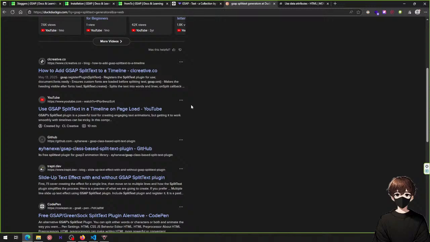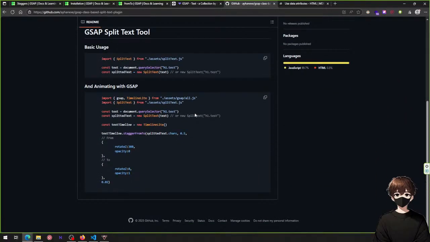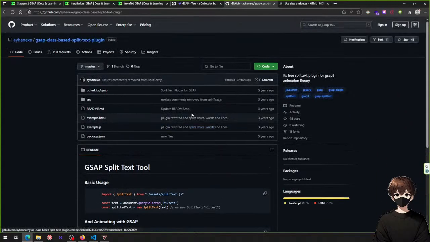No one made this? GSAP class-based split plugin. Okay, that's pretty unfortunate.